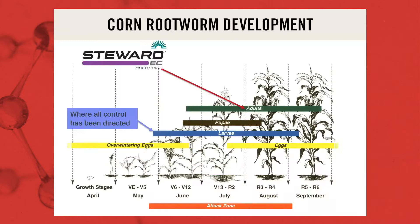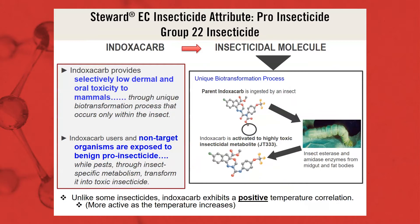Let's take a look at Stuart insecticide and get some more specifics on its use and performance. But before we do that, let's look at the corn rootworm life cycle. All the control has been directed at larvae in the past, whether it be soil insecticides at planting time or BT traits. My contention is that if we want to do a good job of management, we can't just concentrate on larvae — we need to look at other portions of the life cycle, and adults is a perfect place. Stuart is now the perfect product to give us that control.